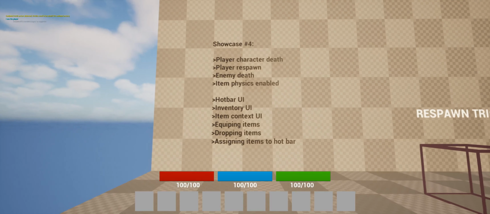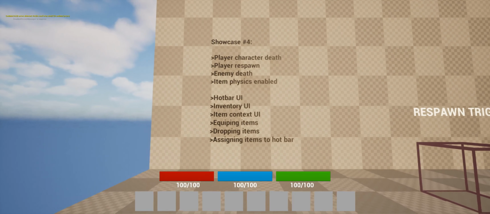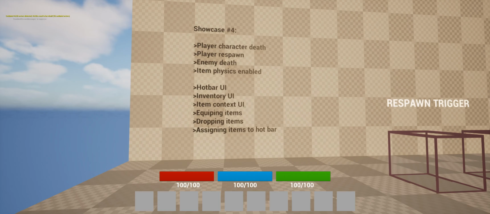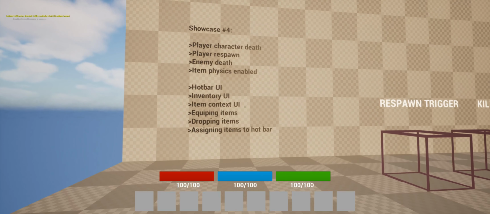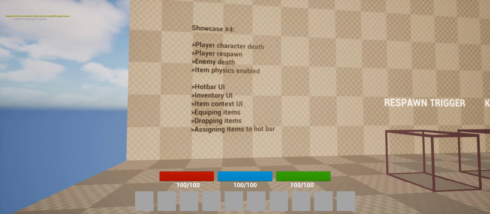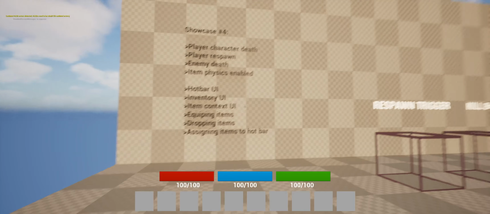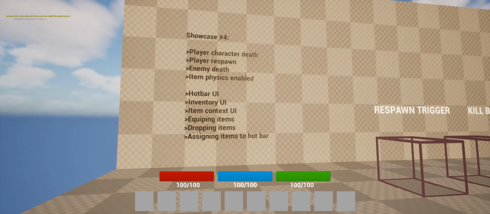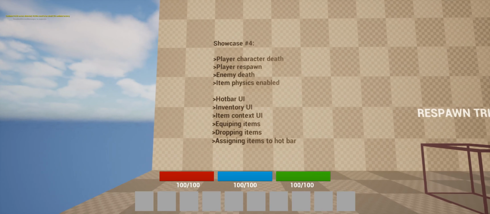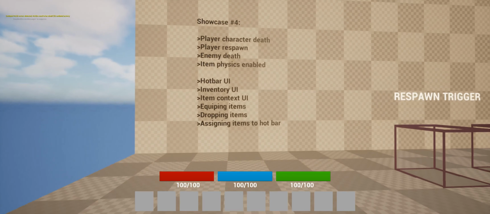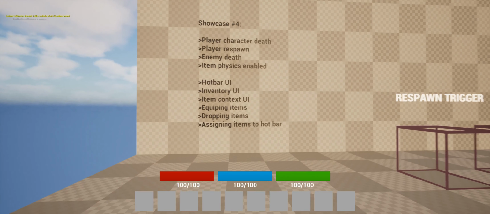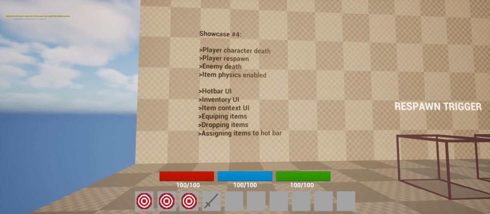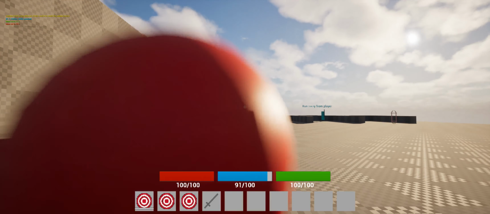So the next part of this showcase is to show you how the different UI elements work. As you might notice, on the bottom of the screen you have a hotbar. Currently it's just a placeholder, as everything really in this project so far. It's just to test functionality, make sure that everything works correctly, and then I can work on visual improvements. So if I press the H key right now, you'll see that the hotbar will change. There you go. So number 1 is an ability which is the fireball.